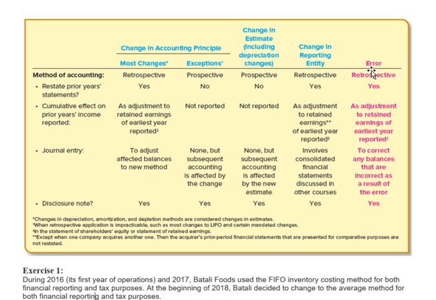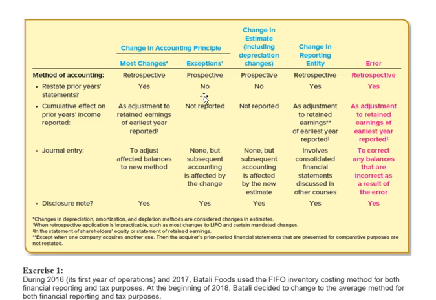So when we go to do a change in accounting principle, does that require us to restate prior years? Absolutely. It's retrospective. We have to go back and restate the prior years as reported. Now, there are a few exceptions to that. For example, one exception would be a change in depreciation method. If we change from one GAAP-based depreciation method, say straight line, to another method like units of activity, when we do that, we actually handle that as a change in estimate. So that's one change in principle that we do not handle retrospectively. We treat it as a change in estimate.